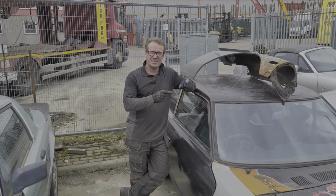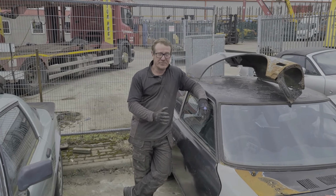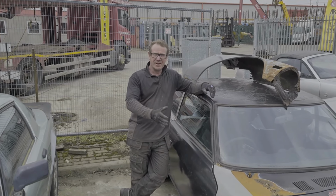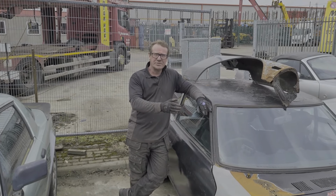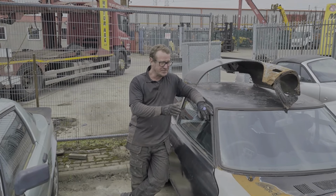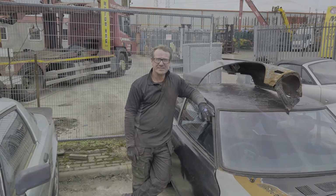Today we're going to go through the Datsun 260z. We purchased this car about 3 months ago, before we started the channel. So what we're going to do today is run through the car as it is at the moment, what we've done to it, because we have done a little bit to this car before, like I say, before we got the channel, and what parts we've bought for it. So let's get to it.